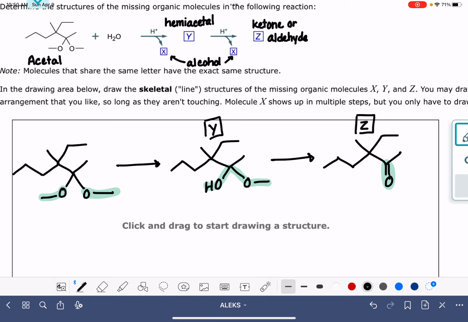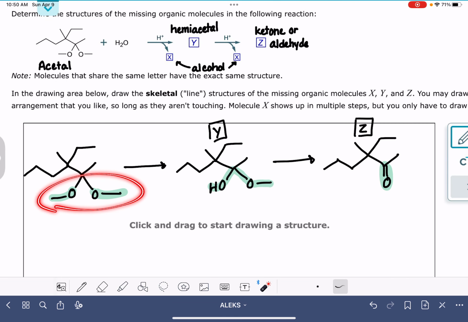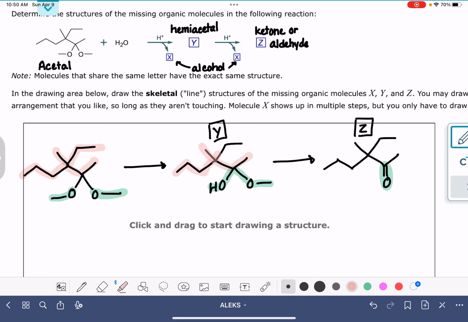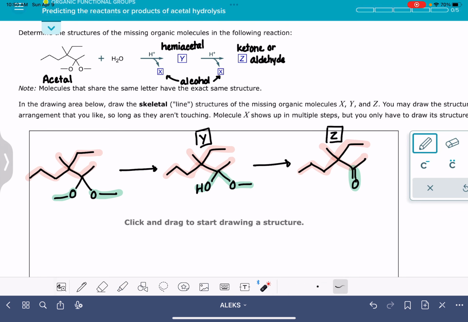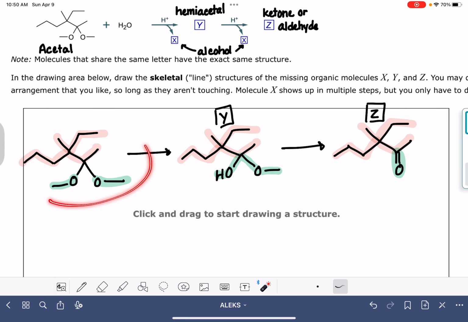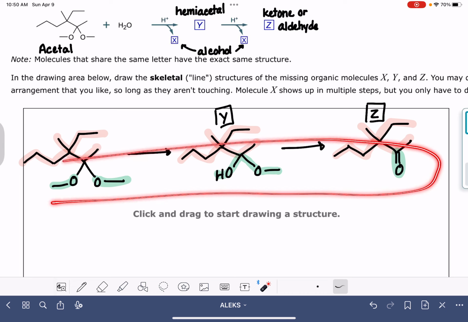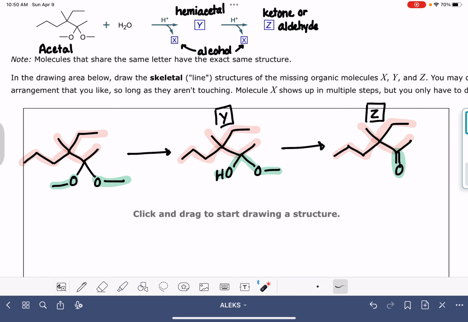That's what it wants. So this just kind of shows you the three different versions. Notice that I'm not doing anything at all with this carbon skeleton. There is nothing happening out here. These carbons are not changing at all in any way. So depending on what you're starting with and what you've been asked to figure out, follow this exact same pattern every single time. And that should help you come up with whatever molecules you're missing, this one or this one or this one.